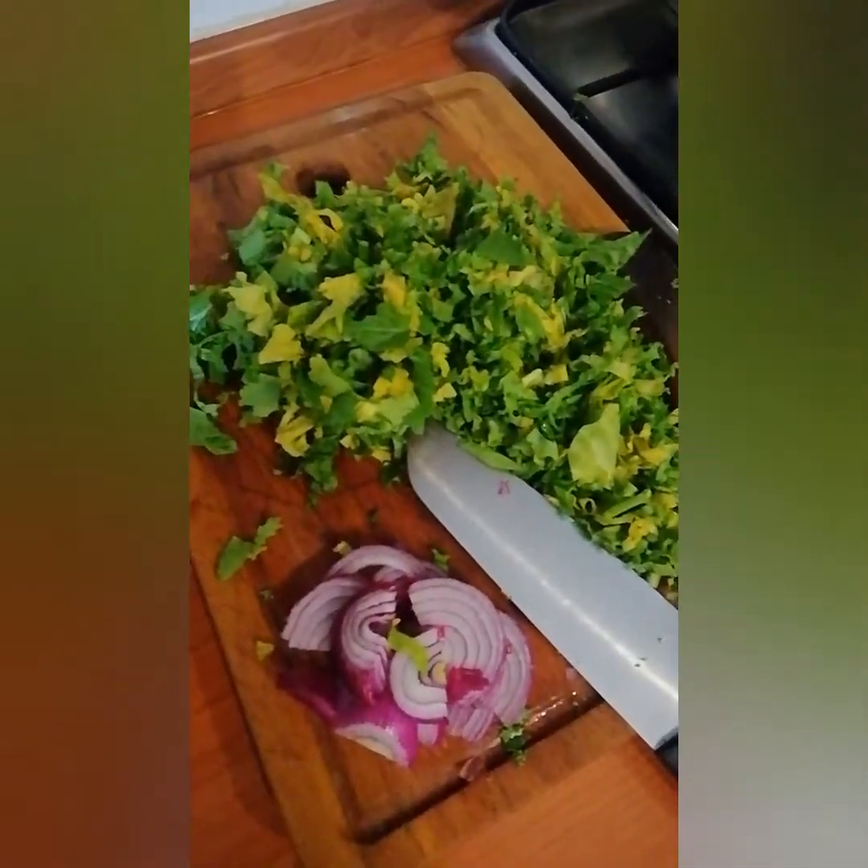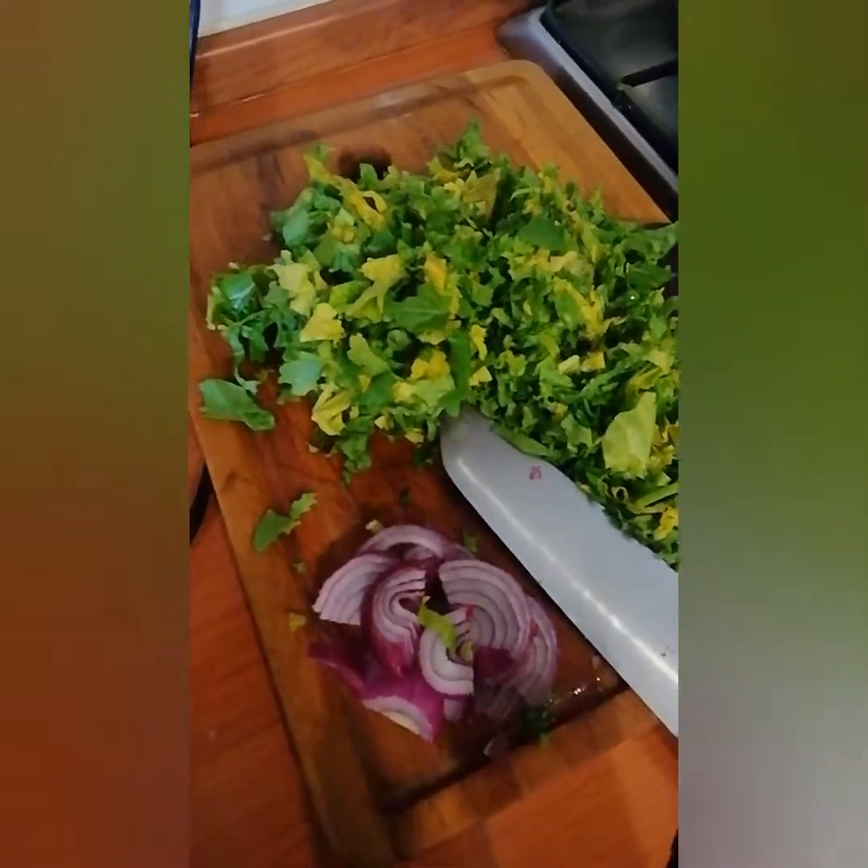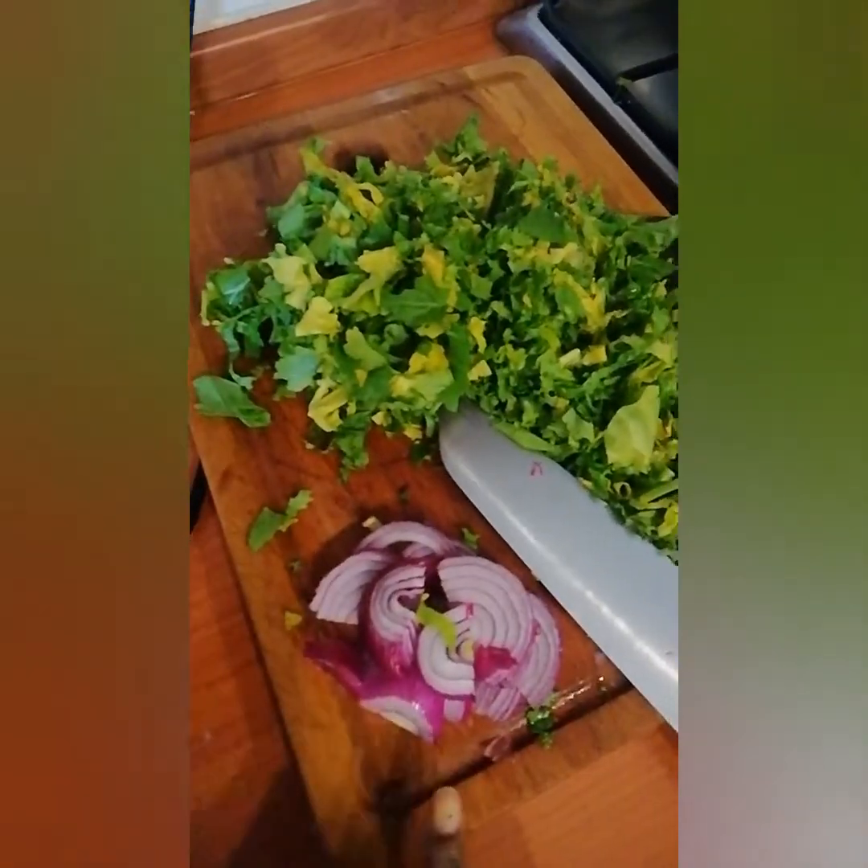This is my leaf and my chipolo — that is onions — and my leaf, the name of the leaf is called chima the wrapper. This is my oil, let me try to show you my oil so that you know the oil I normally use. This is my oil, Cool Peony, so this is my oil I normally use to cook.